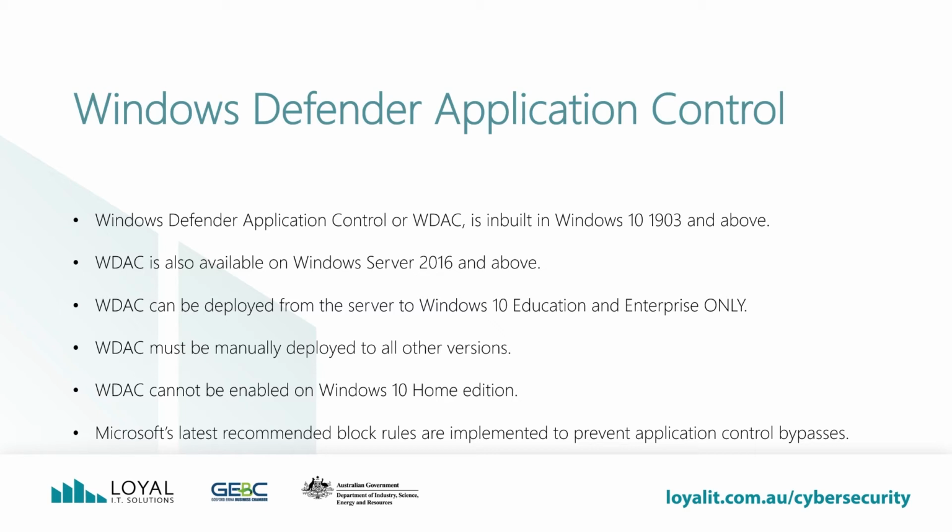Microsoft has a list of recommended block rules which are revised periodically to prevent application control bypasses. I found out the hard way that if you implement only these block rules without modification, you will render your computer unbootable because the block rules deny the computer the ability to access the files it needs to boot. This makes ensuring you have the correct settings even more important.